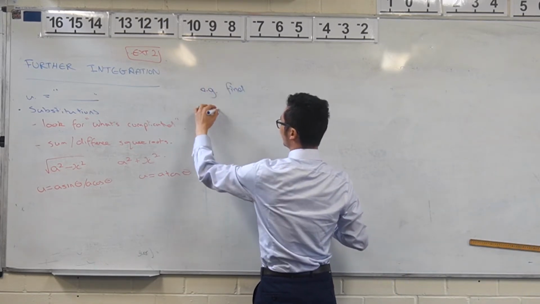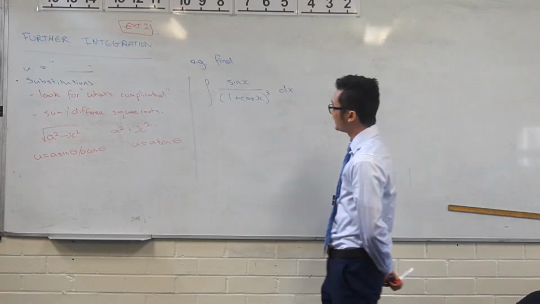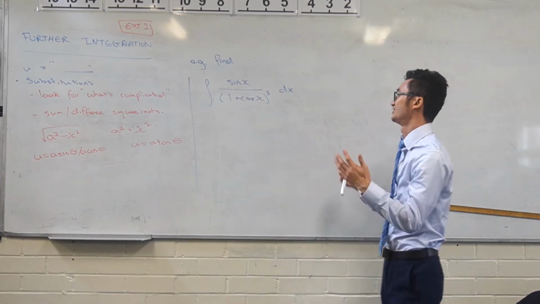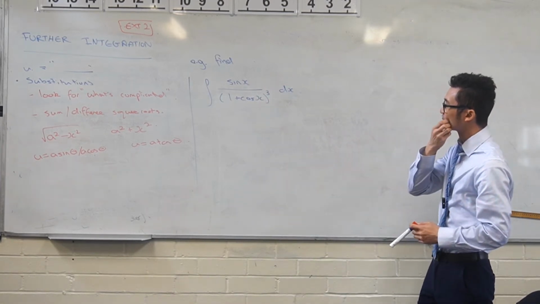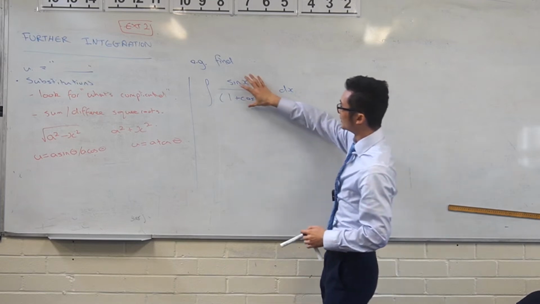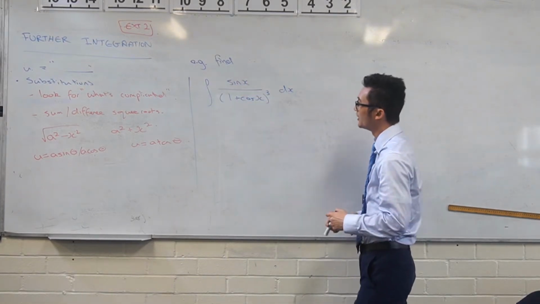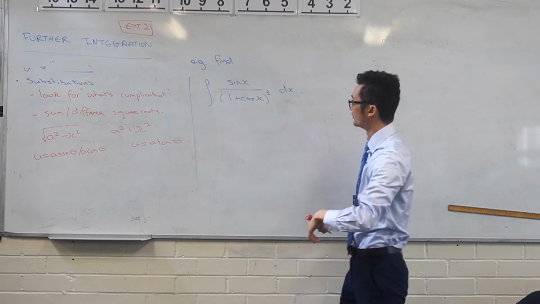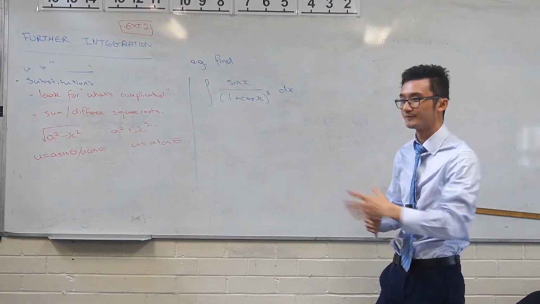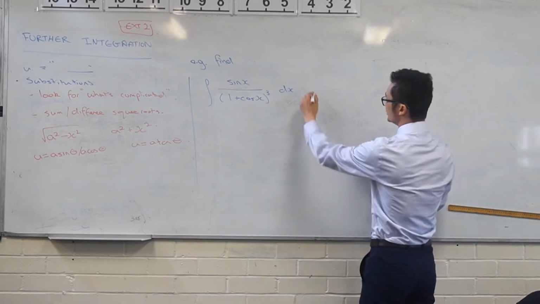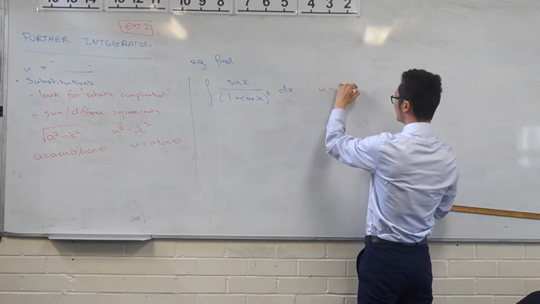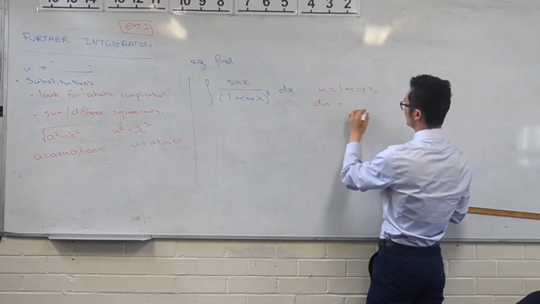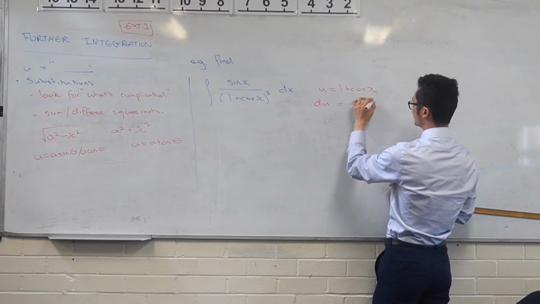We want to pick a substitution which helps us uncomplicate this expression, and we also want to somehow relate to both these terms, because we know that when we do make a substitution, we also want to replace this dx with whatever the substitution gives us. Let's try. So let u equal 1 plus cos x. So du would be equal to negative sin x dx.